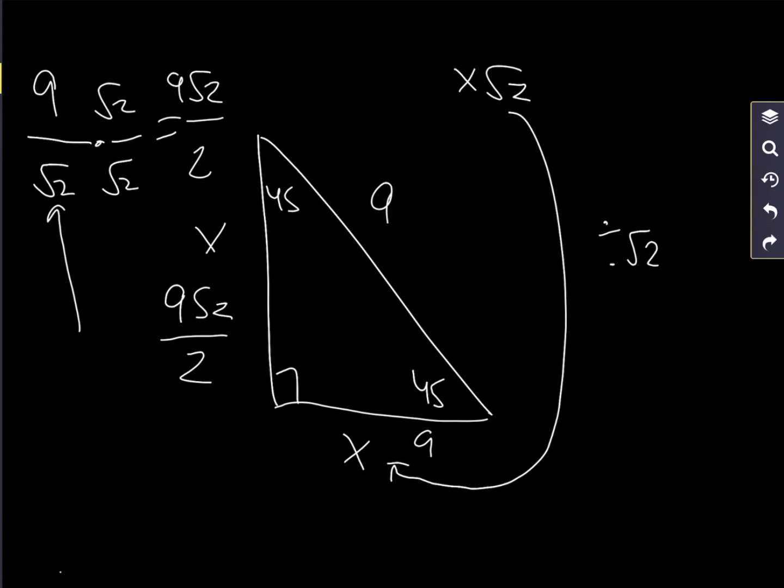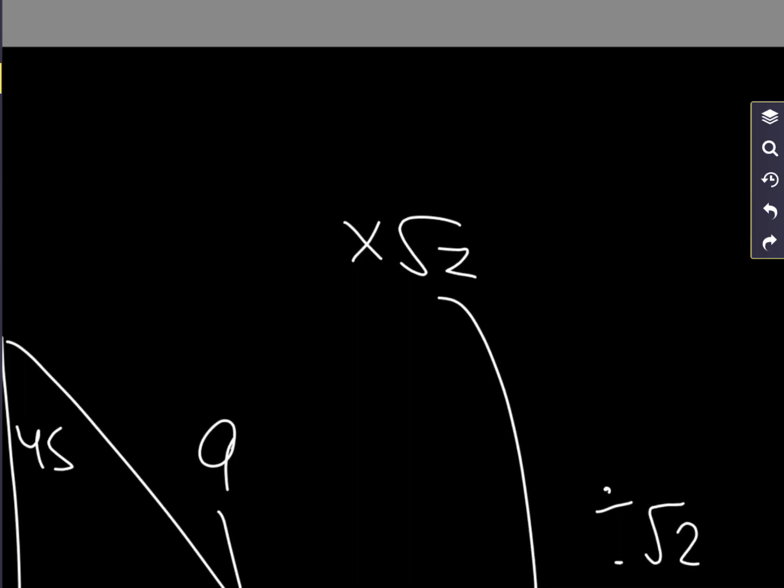Okay? So it doesn't matter if your hypotenuse is an integer. Your hypotenuse doesn't have to come in the form of something like this, right? Your x radical 2 can simply just be an integer. And to solve for that, you would just have to divide by radical 2 to get to x, okay? So whenever you're doing these types of questions, you should be thinking, what do I have to multiply or divide by to get from x to x radical 3, to get from x to 2x, whatever, okay?